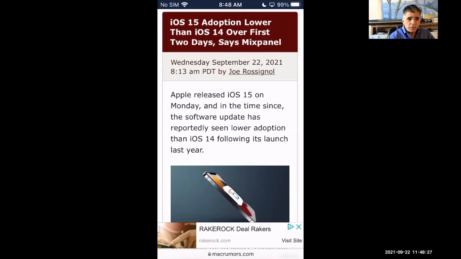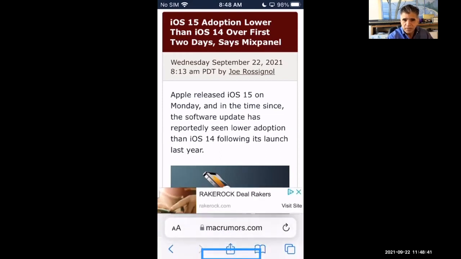Okay, what else can we do though? I want to make this website even better. And the way we do that is going back to our little address bar. I'm going to tap down here at the bottom again. And then I'm going to tap on our little A's again, right here.